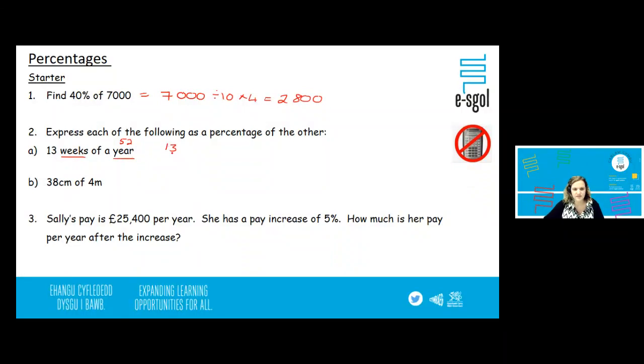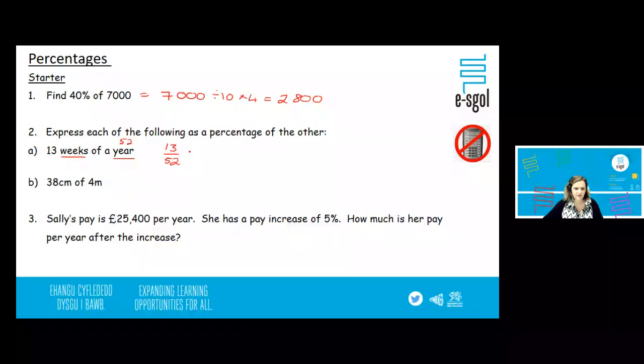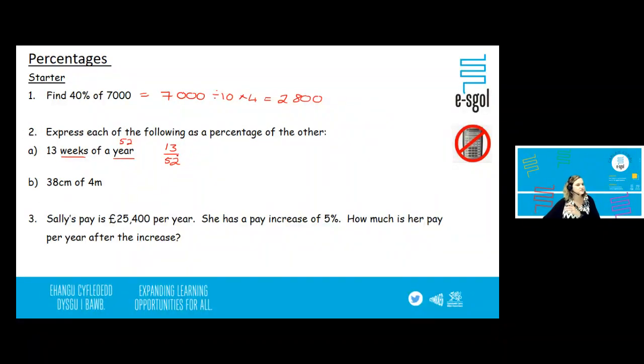So you start by writing the numbers you have as a fraction, so 13 over the 52, and then you do what you can to try and cancel that fraction down. Now, 13 goes into both of these, so if you divide the numerator and the denominator by 13, you will get 1/4. Now the question said write as a percentage, so do not leave it as a quarter. A quarter as a percent is 25%. And if you couldn't remember that, you could go down the route of getting the denominator to be 100 by timesing this entire fraction by 25.